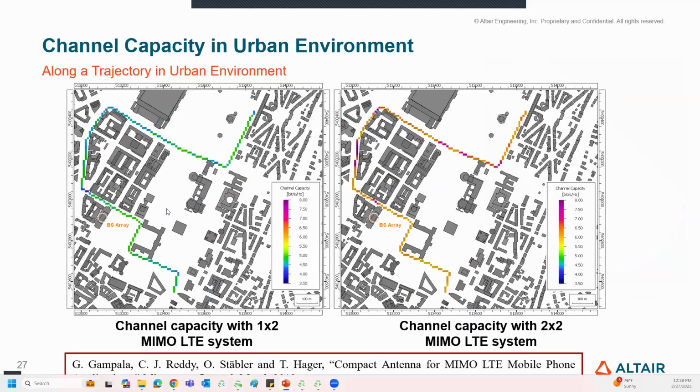So this is a city landscape, and as you follow a particular path, you can see how the channel capacity is. On the left side, this is a 1x2 MIMO configuration, and on the right side, this is a 2x2 MIMO configuration. Okay. So this way, you have a complete workflow using the FEKO software suite.